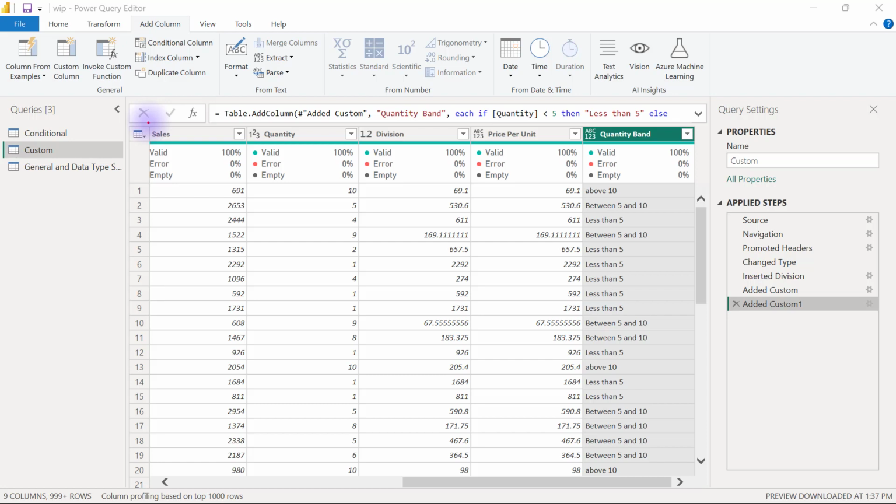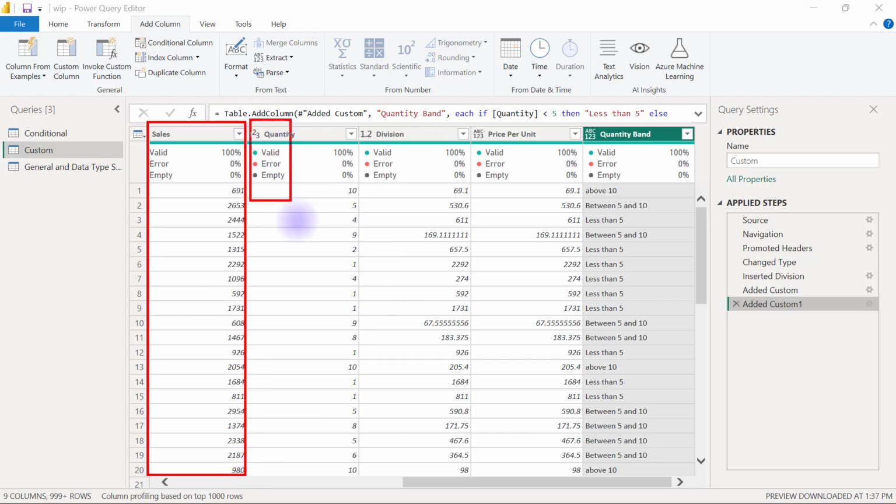So take, for example, we are about to give a 20% discount to a couple of customers. And the customer that is going to benefit from this 20% discount is any customer that has purchased something worth over $1,500 and also has purchased over 5 quantities. So that is 2 conditions.